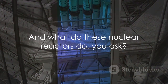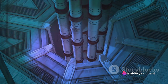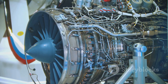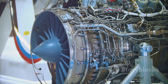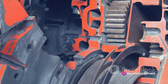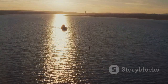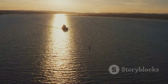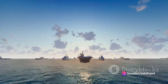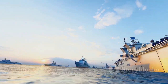So what precisely is the function of these nuclear reactors? The answer is as fascinating as the reactors themselves. These behemoths create steam, which in turn powers turbines. These turbines, acting like the cogs in an intricate clock, drive the ship's four propellers. The propellers churn the ocean waters, pushing the aircraft carrier forward and enabling it to carry out its critical missions. In essence, an aircraft carrier is a truly massive, sophisticated steamboat — a really, really big and sophisticated steamboat.